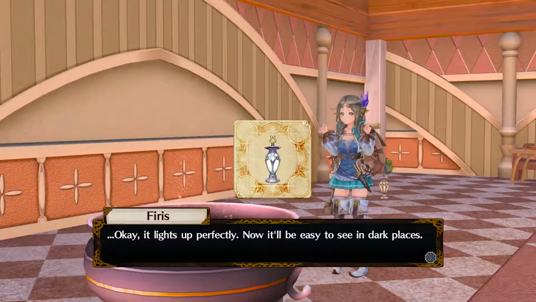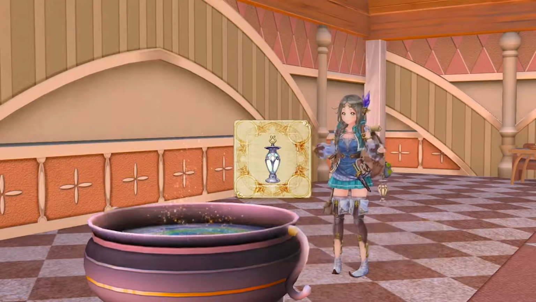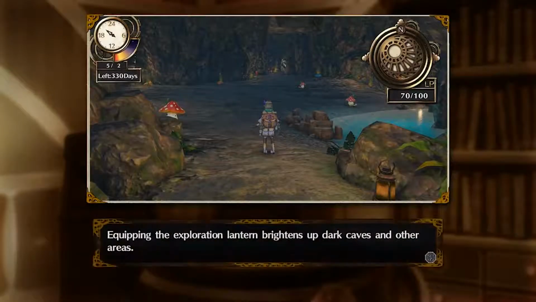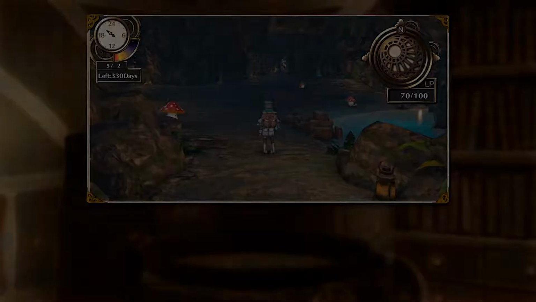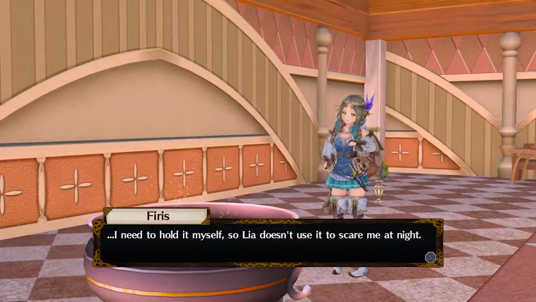I'm just kinda curious how much I need to do to finish the first part of the game. Exploring: the Exploration Lantern brightens up dark caves in other areas. Some play coping it has an effect, so don't forget to put it on before exploring caves. Okay, so you actually need it with the Golden Cave.